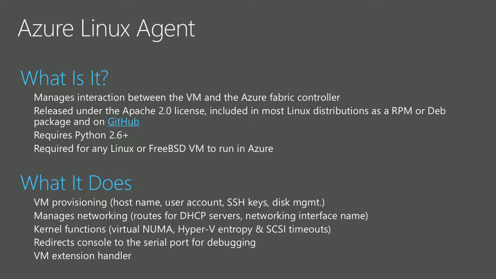And lately, which I will talk about, is the VM extension function that we introduced recently. It really relies on this agent to have the framework in place so the VM extension would work. We just added things in version 2.0.5 of this agent, and I will explain that later. So that's really the Linux agent, what it does and what it is.